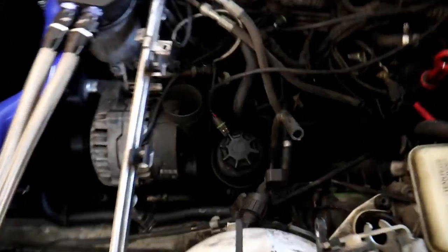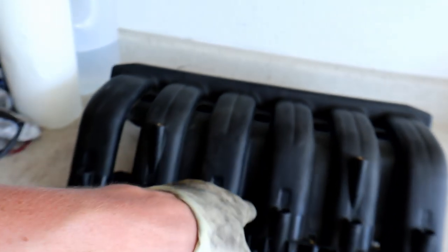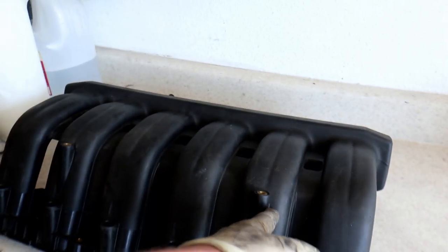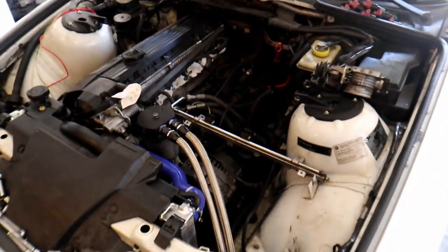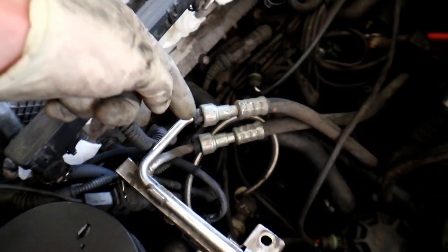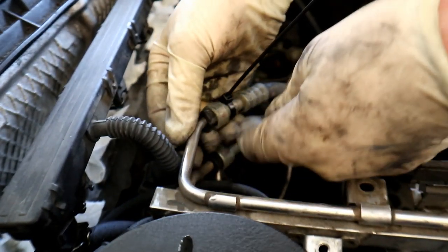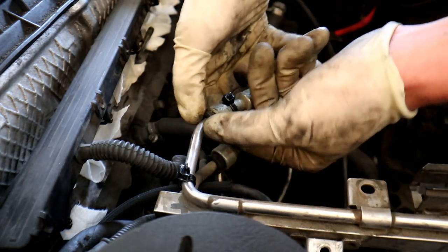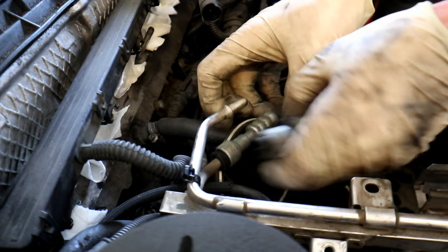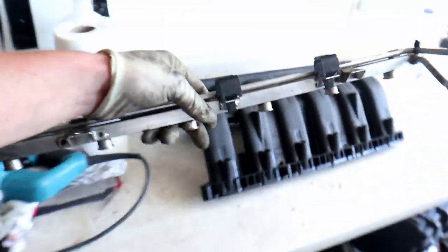There's a lot going on under the intake manifold, but it's a pretty simple system. We're going to start by modifying the fuel rail first. You do need to trim part of the intake manifold in order to fit the adapter kit on there. You can do this by putting the manifold in the car, but this fuel rail has quick connects. Using that zip tie trick again so I don't accidentally swap the fuel lines — push this little black part into itself and you can pull it off the fuel rail.